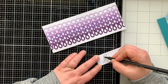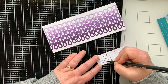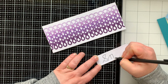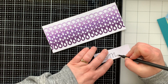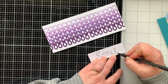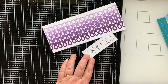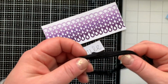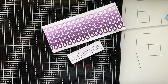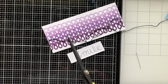So next, I am taking that stitching die. I just cut a 4-inch section, and then I thought I would try to sketch out a sentiment, because you can really stitch anything you want on this die, what's so cool about it. So I wrote out the word smile, and I used just a black liner pen. I probably should have used a pencil and gone really light, but because I didn't, I decided to go ahead and use some black embroidery floss that would hopefully cover up all of my pen marks there.